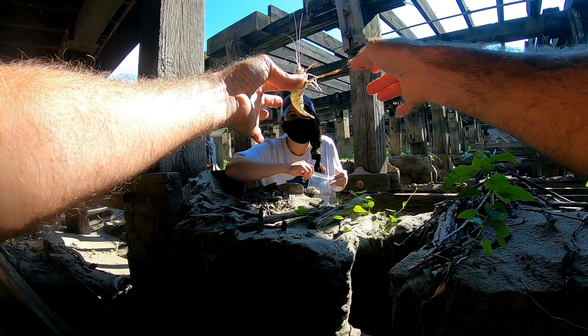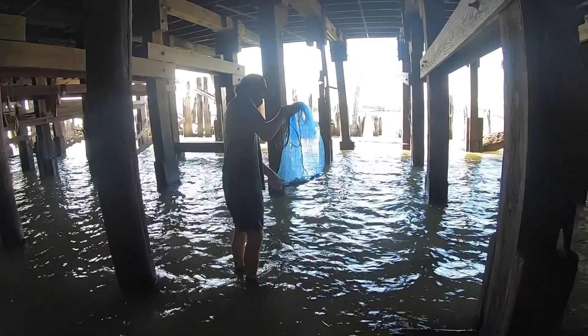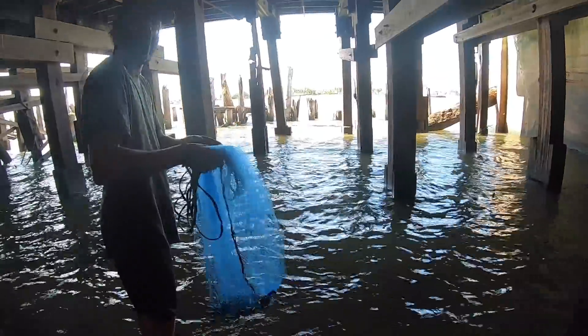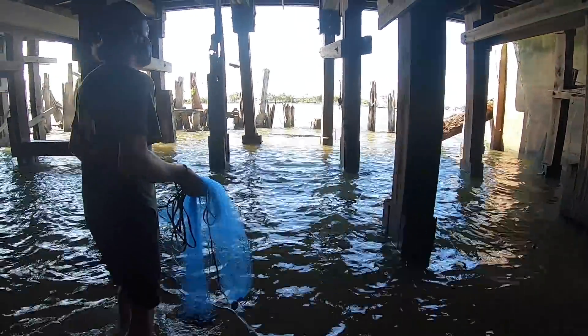You can eat that if you let go of my thumb! This is Bennett — he brought a cast net down here. He's brave. I thought about bringing mine but there's so much debris here I just didn't want to deal with snagging it left and right. He's getting some interesting things over here.